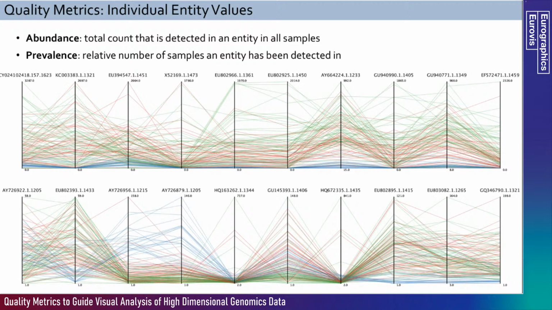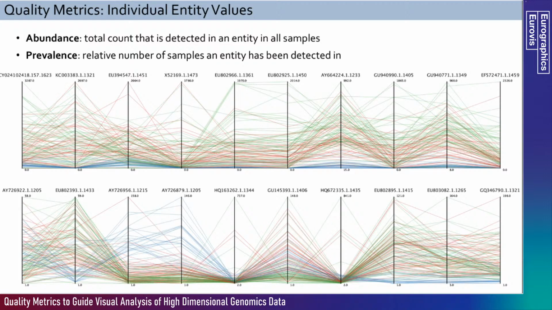And the axes in the parallel coordinates correspond to biological entities, and the polylines to samples. Here we're using the Tara Oceans dataset, and we can see that the top plot has considerably higher maximum detection values, indicating that these have been detected in high counts. We're looking at thousands as a maximum value, whereas the bottom ones are entities that are detected in all samples at some level, because the minimum value is above 0, but they haven't necessarily been detected in high counts.